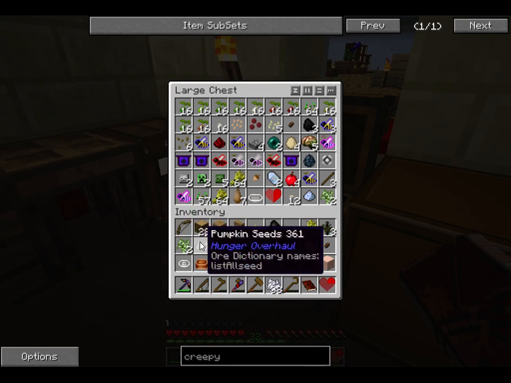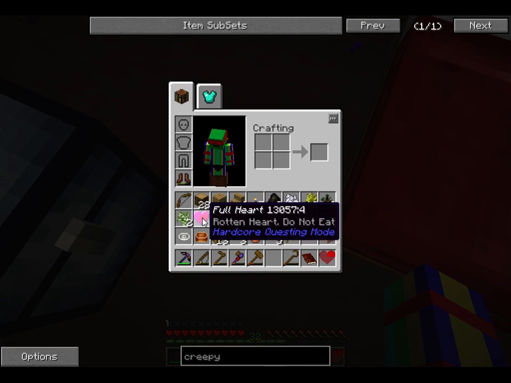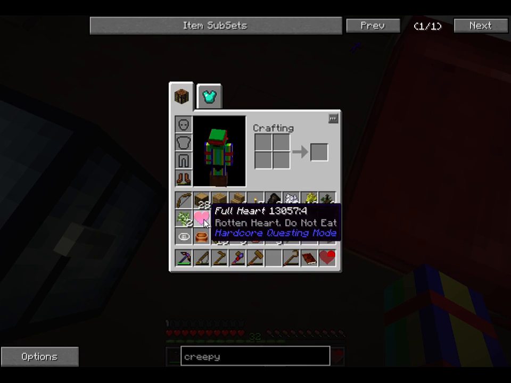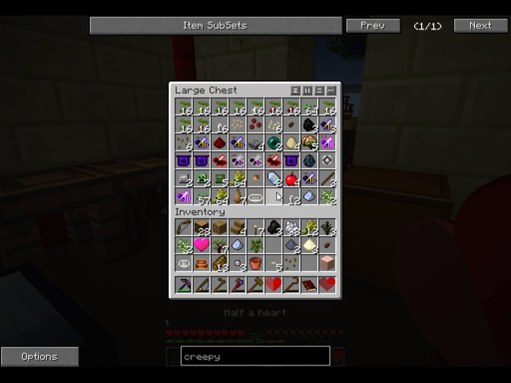Let's throw it on the ground. Seeds in there. Okay, what you got for us, goodie bag? A full heart? This is a rotten heart. Don't eat. What does that do? It even says, do not eat. Like, really? Alright, so I won't eat that.